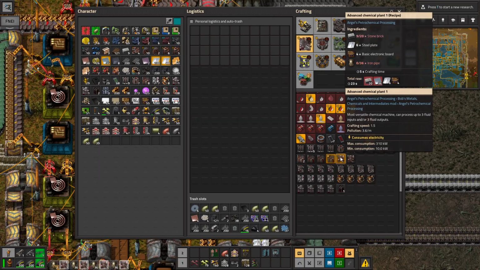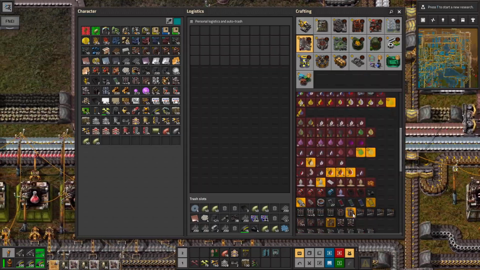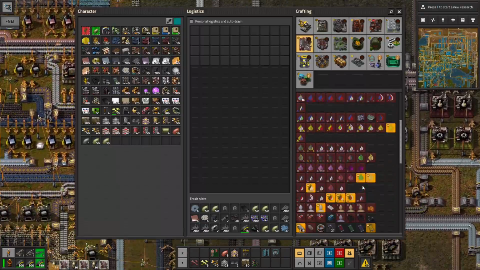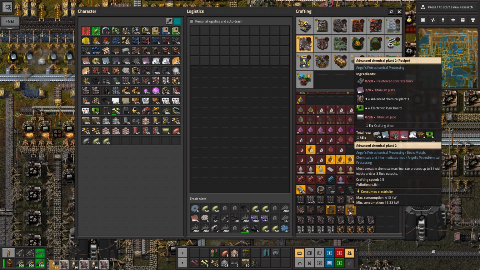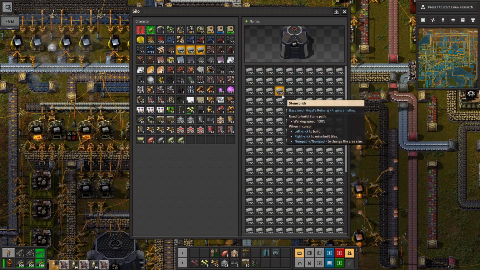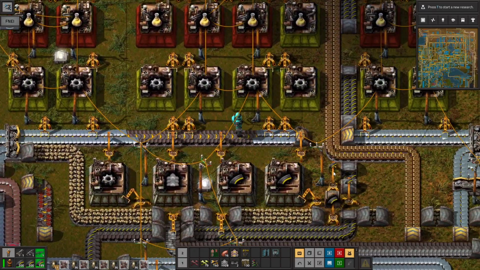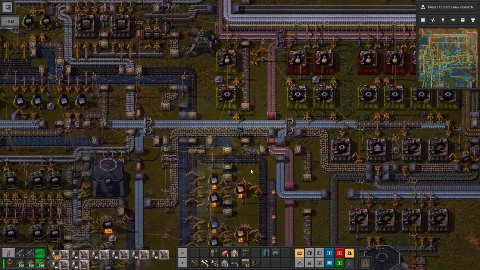If it was a lot cheaper, maybe, but it's pretty expensive and this is not that slow. 1.5 is fine. Just make more. Because that's a pretty expensive jump there. I think the real reason why you'd want to do that later on is it has more productivity module slots. Some of these recipes, I believe, do have that. But that's not an us problem right now. Okay.